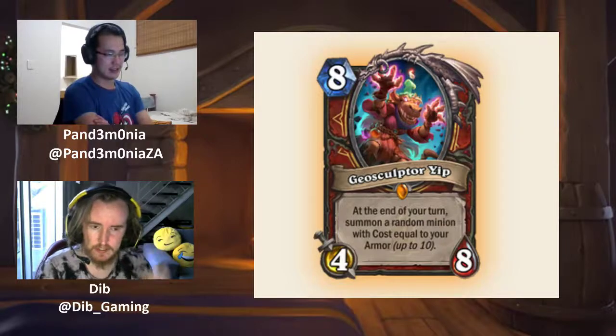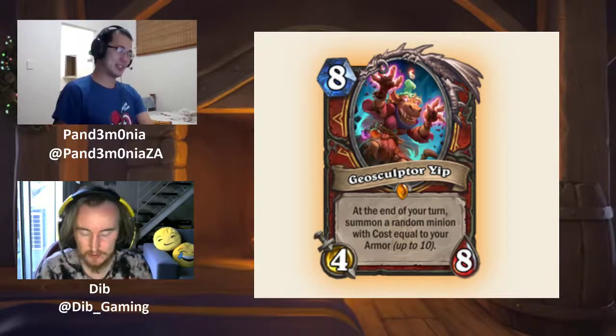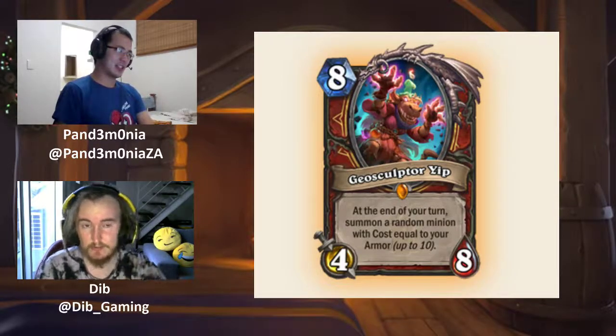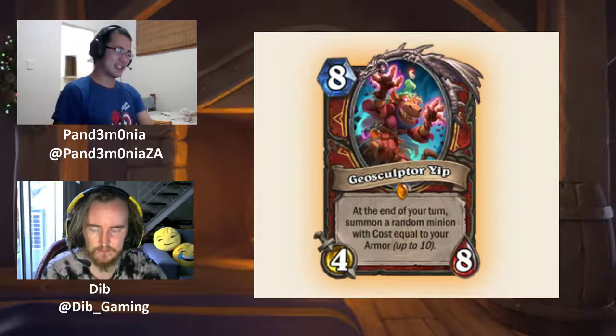There's no summoning Malygos shenanigans or something. Unless it lives another turn, is the whole point. So Geosculptor, interesting. But definitely going to be looking forward to seeing the Warrior weapon legendary. I think that's going to be the interesting part.